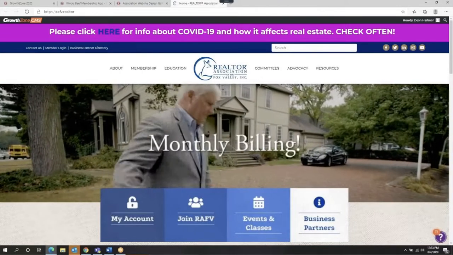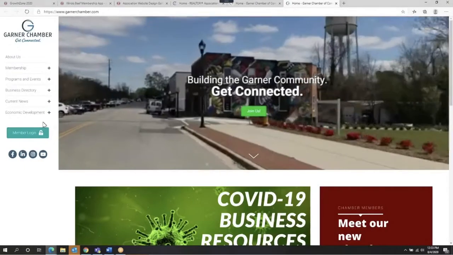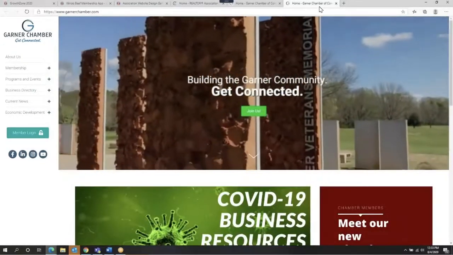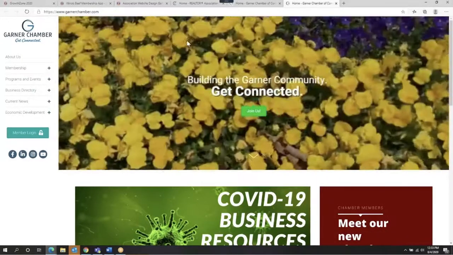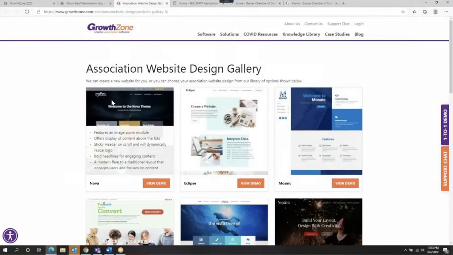And then we have many different themes you can choose from. So if you didn't like this layout, this Garner Chamber did, theirs a little bit different, their layout, but they still implemented video into their main page there. So with those different themes that we offer, you would go through and pick which theme you like the most. And you can buy the site up front for $3,950, or we do a monthly subscription, $149 a month, and every 30 months you're eligible for a brand new website. So we can build a new site for you every 30 months.